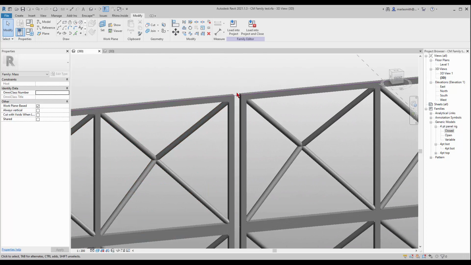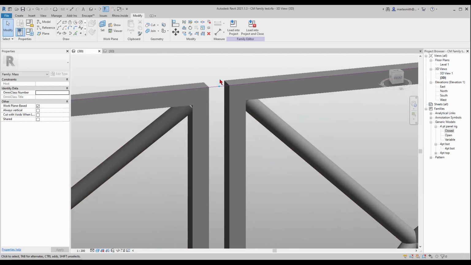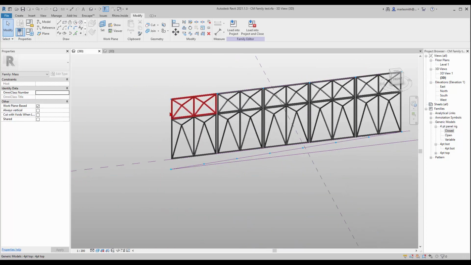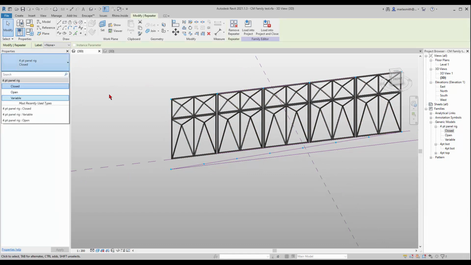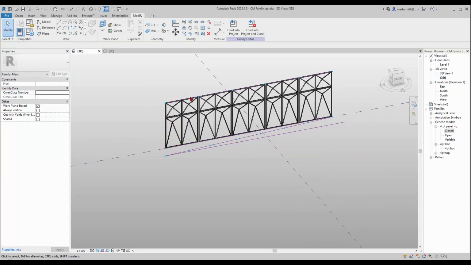It has the spacing of 50 right there. And then you can kind of control it, like pick this and go to open and closed and variable and adjust it through the types. This family that I'll send you, you would just load this into a project, and you would come back here and adjust it and then reload it and reload it.